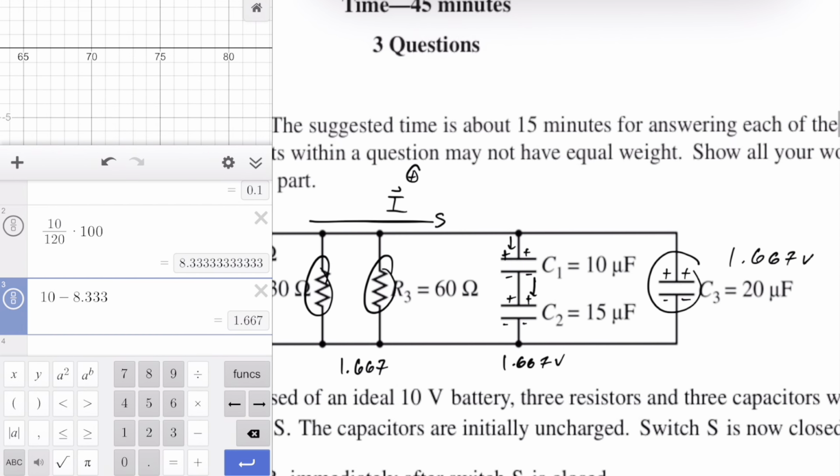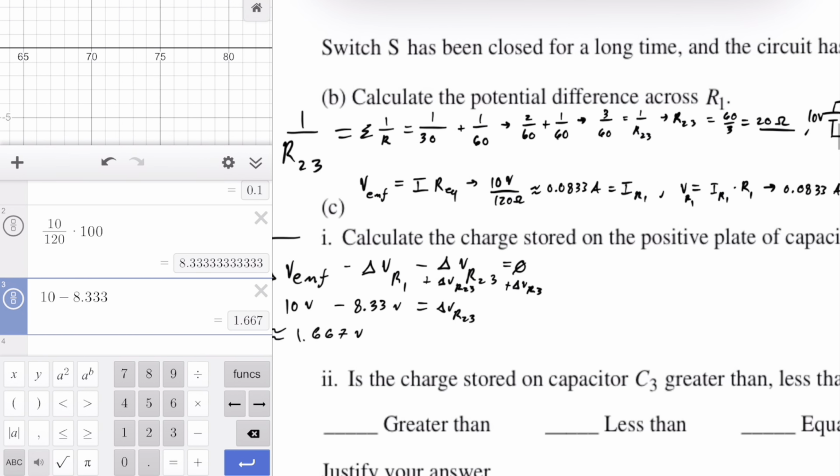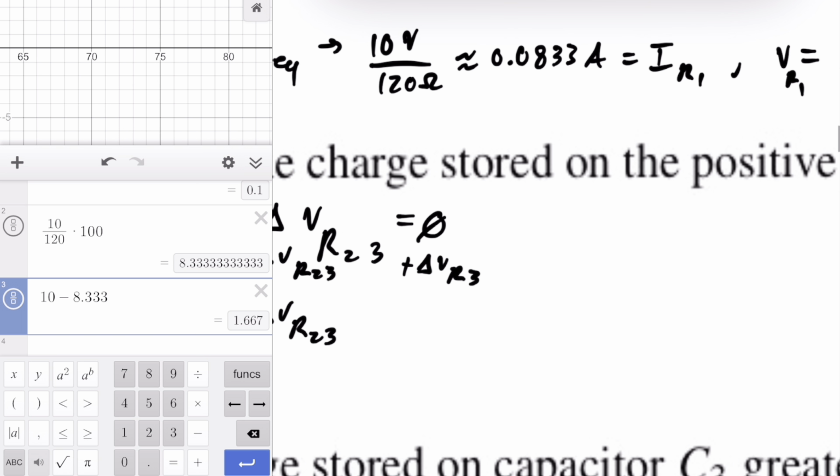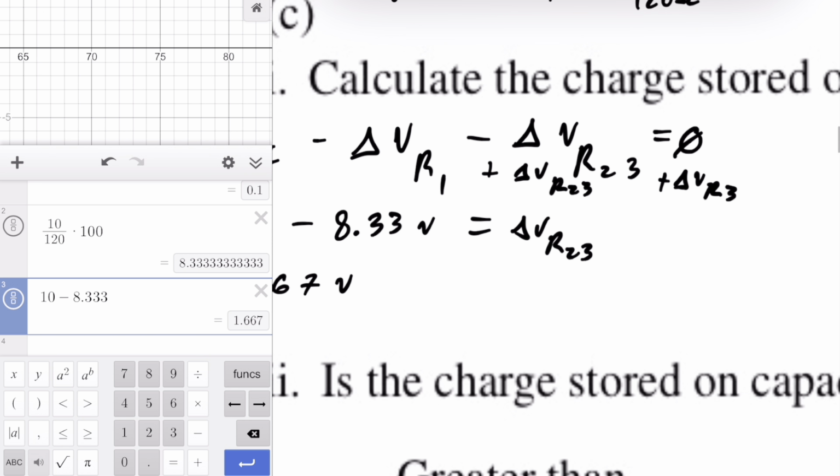Now I can use the voltage to find C2. So now let's think. The voltage across C1 and C2, if I make them into an equivalent capacitor, is not necessarily the voltage of the individual ones, right? Because we know that capacitors in series, when they're hooked up to a battery, have the same charge, but they don't have the same voltage. But if the capacitors are hooked up to the same battery and they're in parallel, they have the same voltage, like I stated earlier. So we're going to combine C1 and C2 into a single capacitor.